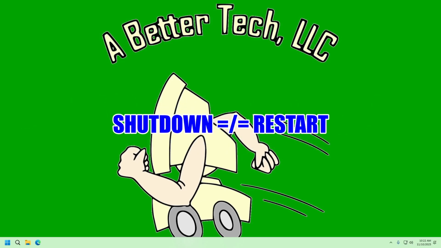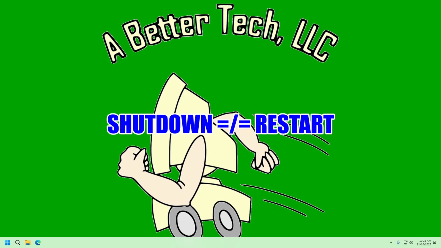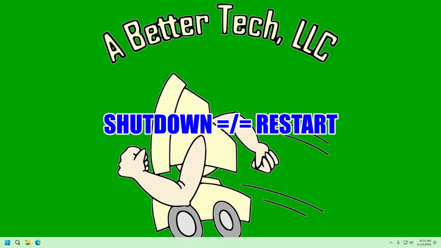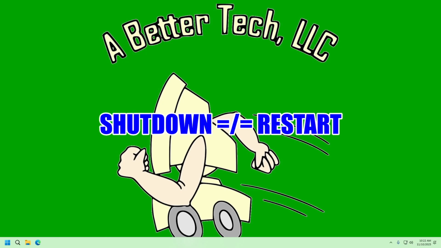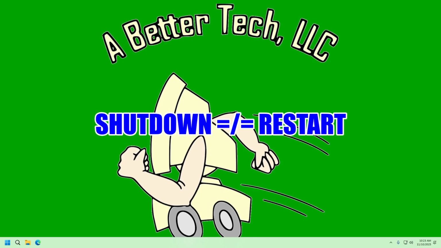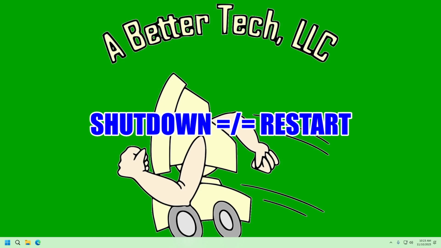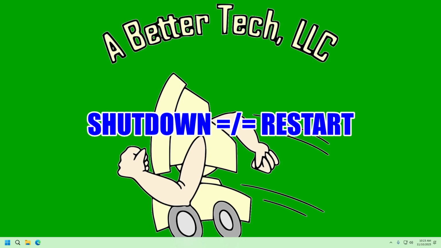This preserved state leads to a critical point. When fast startup is on, a shutdown does not clear problems the way a restart does. Many system issues like driver glitches, memory leaks, or software conflicts are often fixed by a restart because it forces Windows to completely close and reload everything, including the system files and all its drivers. If you have fast startup enabled, a regular shutdown skips that full reload because it's loading the saved state of the system. So if something is glitching, shutting down and turning your computer back on might just load the glitch right back up. Always choose restart to fix system issues.